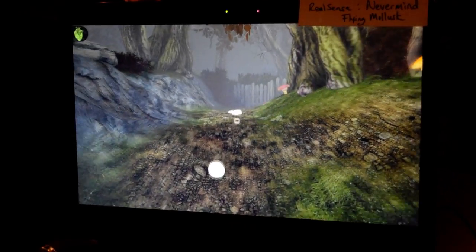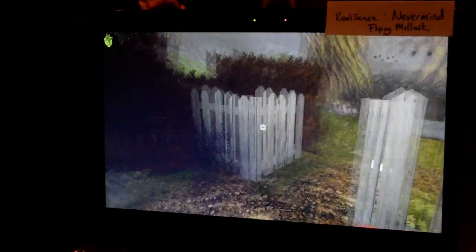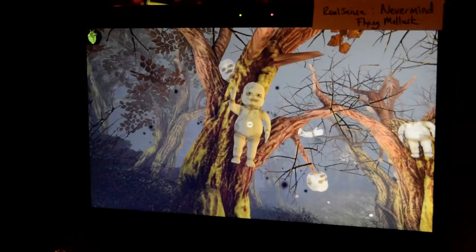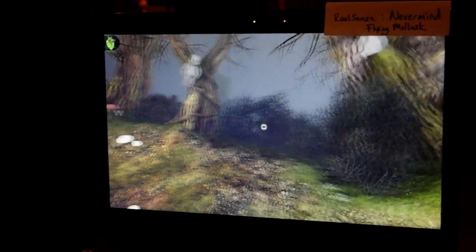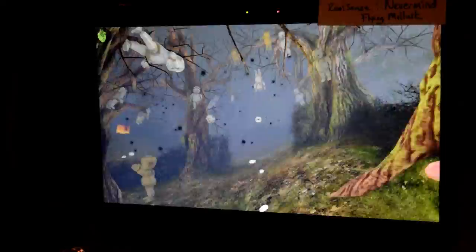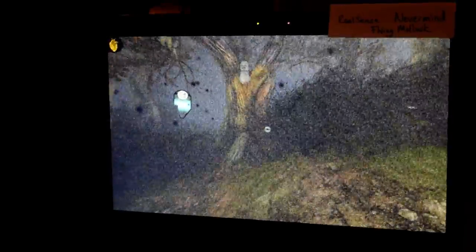You're in the middle of the first level and you're exploring. This is a mystery game in many ways, so everything is a clue. You're trying to figure out what trauma this person went through. You're inside their subconscious mind, putting together the fragments of a puzzle. Everything speaks to what the trauma experience they went through is. You're also playing with the RealSense camera, which can tell how scared you're getting.